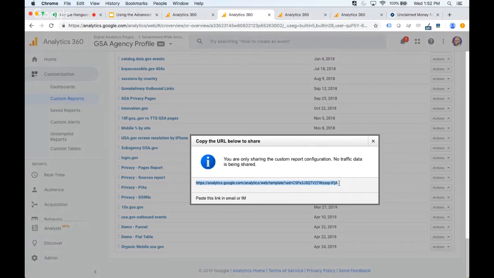So you certainly do not need access to the Google Suite to be able to share reports with each other. You could, like I said, do it via emailing a spreadsheet or a PDF, or, in my opinion, a really great way to share is to do this template linking, where someone can recreate the report that you did the hard work to get set up.